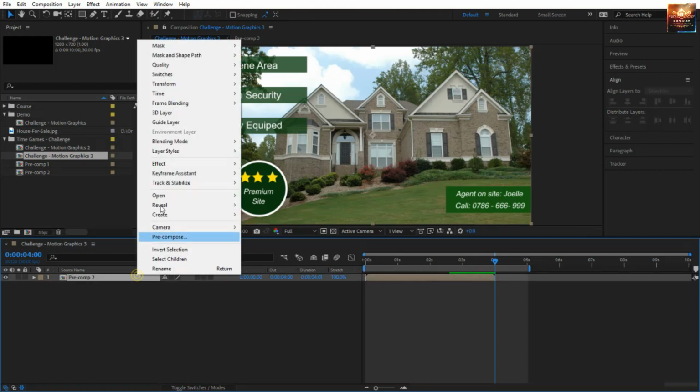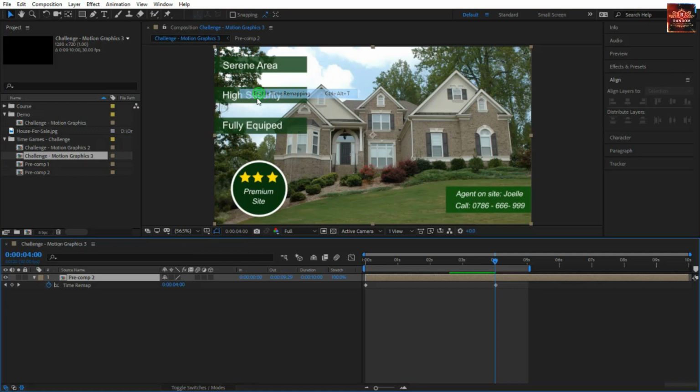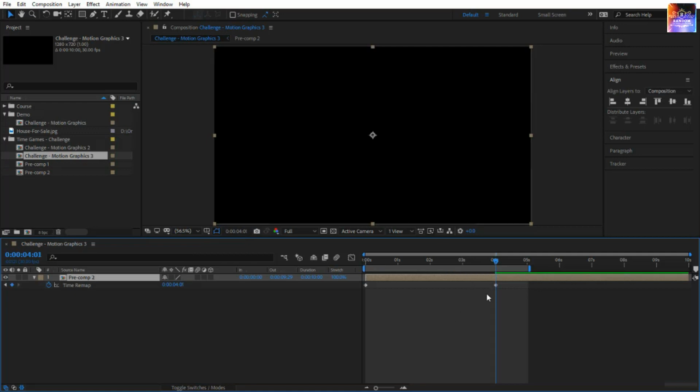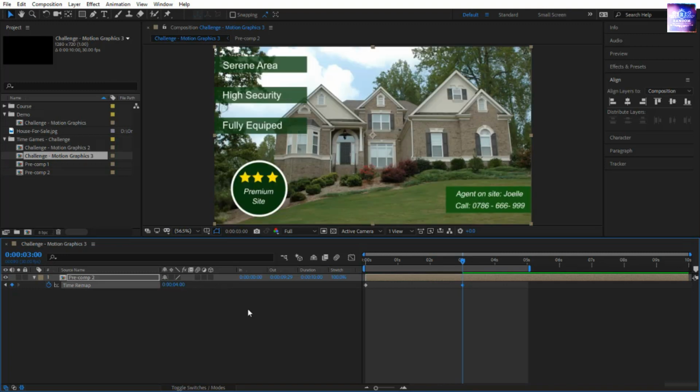Now let's apply time remap. Come to time. Enable time remapping. Here you are. So we have this famous keyframe here. I will just delete it because I know the end of the composition is at 4 seconds. Cool. I will come to 3 seconds and keyframe, and then put it at 4 seconds. So I have here the entry that's very beautiful. I want the viewer to look at it for 2 seconds only. That's enough before he gets bored. So I will come to 5 seconds. Okay, so 3 plus 2 is 5 seconds. I will keyframe again and leave the value at 4 seconds. It's simple. Then let's exit here with 1 second. It will be nicer. I will go plus 1 second, simple like this, and keyframe and put it at 0.